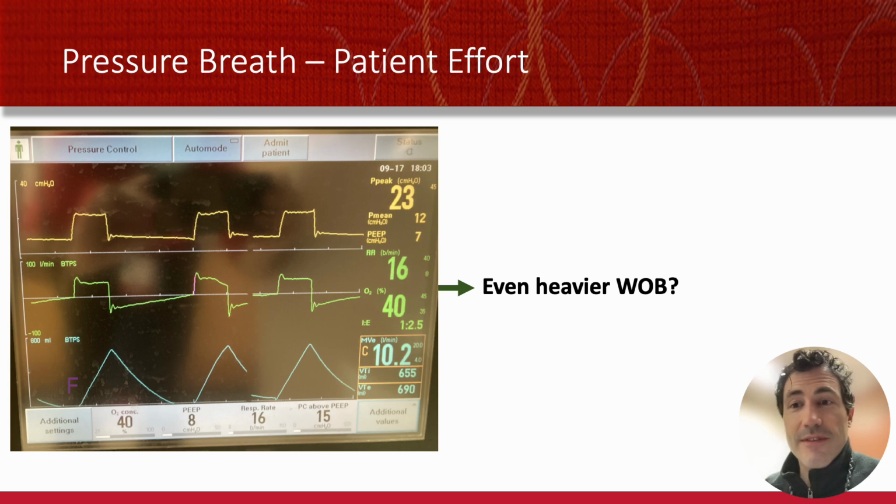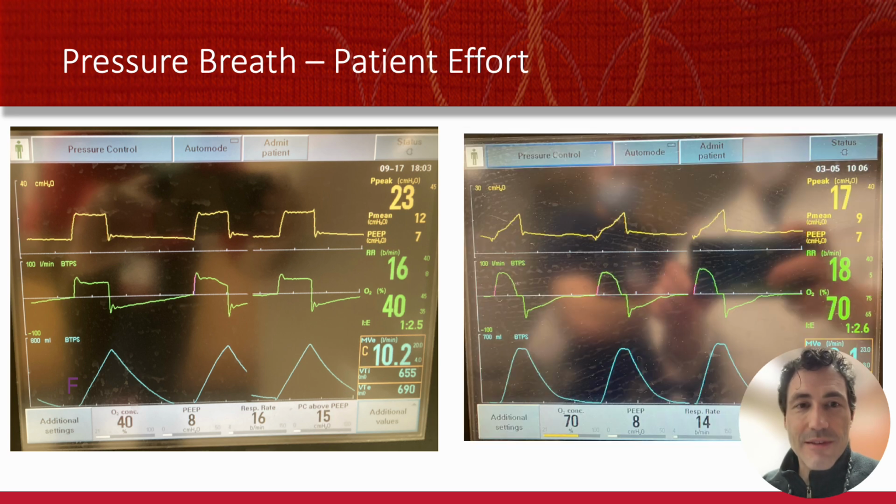But it doesn't stop there. Patients that are strong or really air hungry can pull even more flow, and sometimes it's more than the ventilator can keep up with. That looks like this. The vent turns on. It should look like a square waveform. And I notice it doesn't, right? The flow looks like they're jumping off a cliff. And the vent can't keep up with how much flow that patient wants, and so it can't reach the goal pressure. And it's a negative inflection on the pressure waveform, which should be pretty fixed.